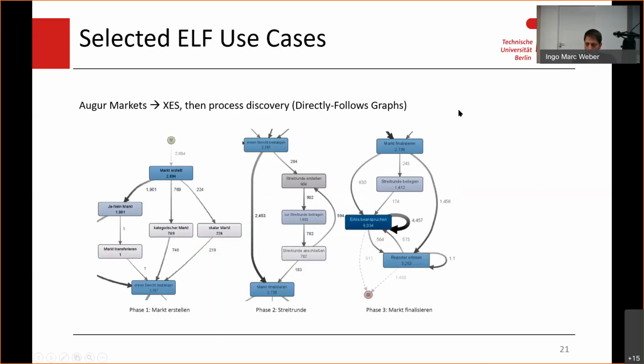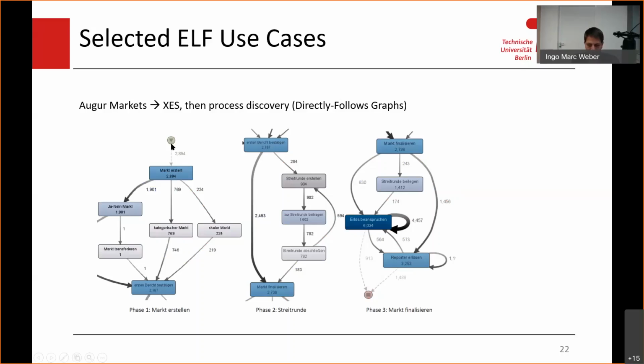And then here is one last use case, again from the Augur markets, where we used XES export and then process discovery again, with a different modeling notation here. And here you see 3 parts of the process. Unfortunately, I did not realize that the graph was in German, so forgive me for that.